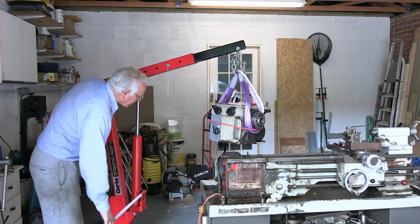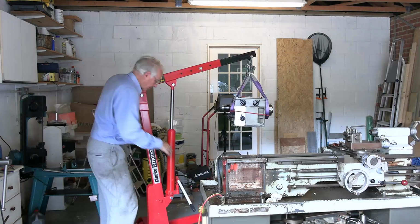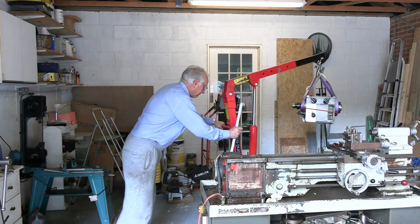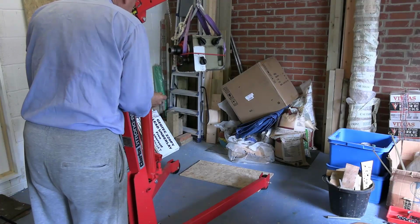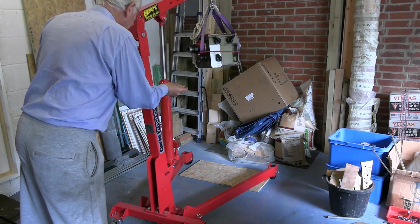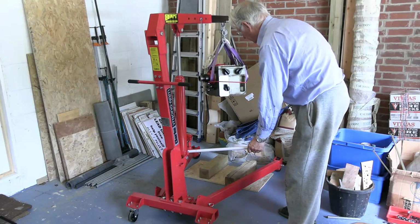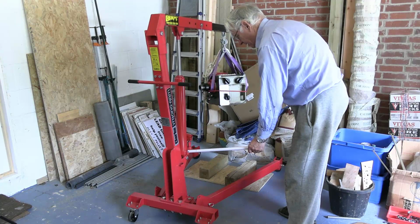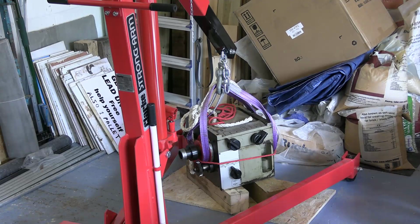No idea how much this weighs. Can't be an enormous amount. Well, I'm just going to put it down over here. I feel sure 2 men can pick this up anyway. And I haven't got 2 men here at the moment. So a more interesting question is, what do the ways look like?